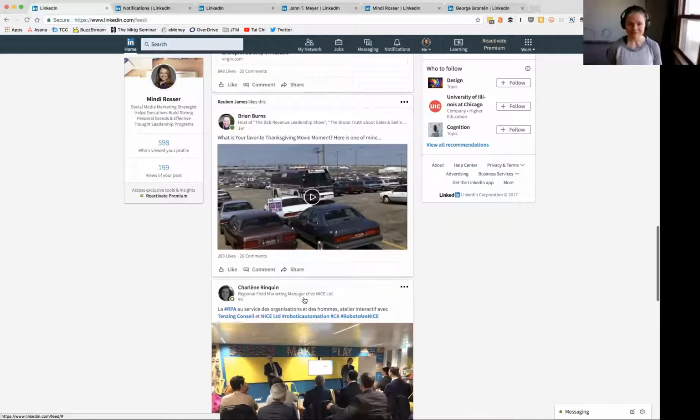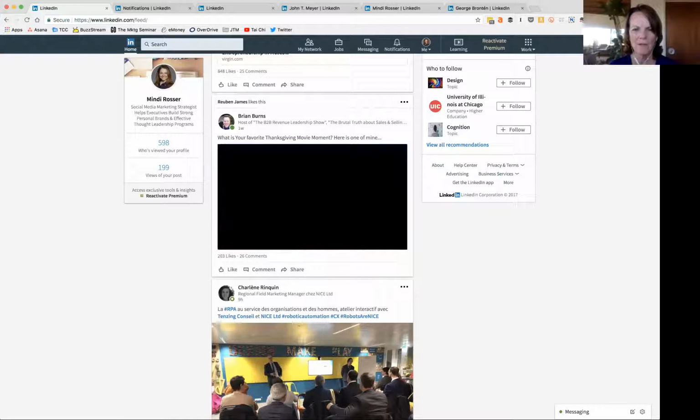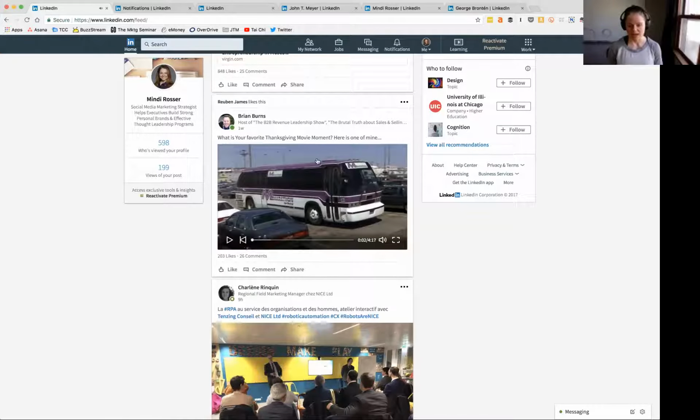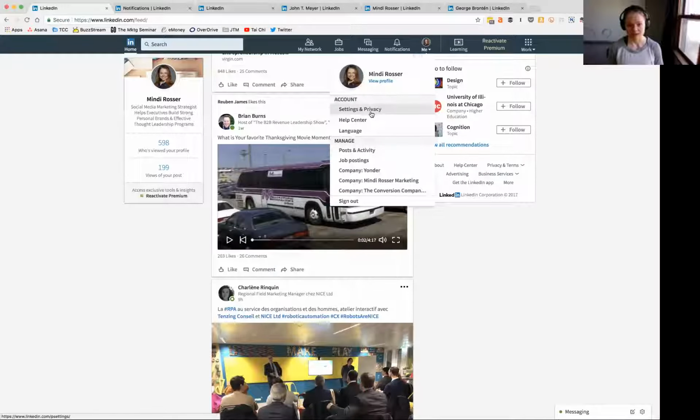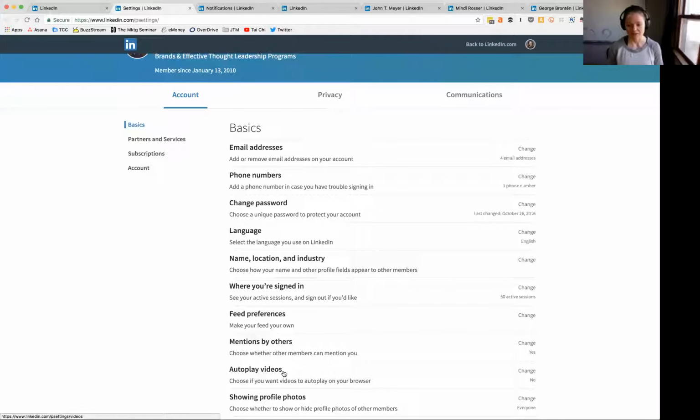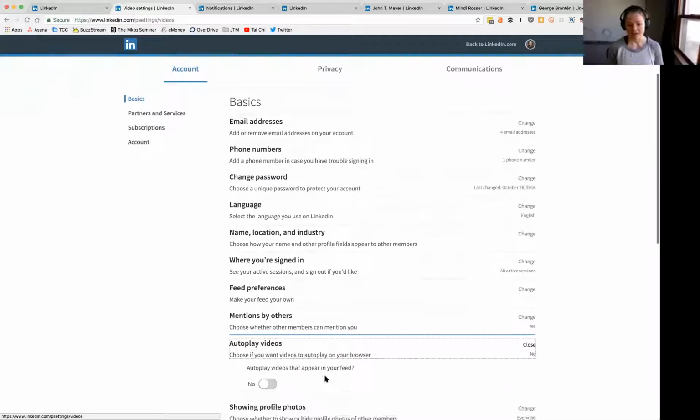Why is that video not running? Don't they auto run? Let's click it. Sometimes they auto run, it depends. You can have settings in your LinkedIn settings to turn them off so they don't auto run. I think that's here, and I think I might have mine turned off. Let's see, autoplay videos. I have mine turned to no, so the videos don't autoplay. If they annoy you, they annoyed me for a while, so I turned it to no.